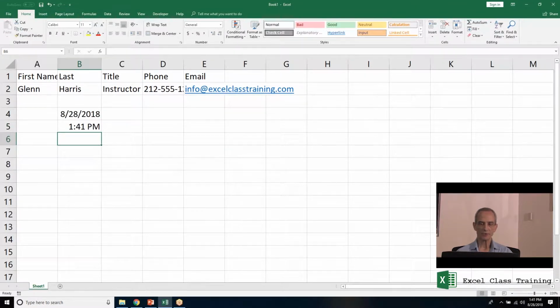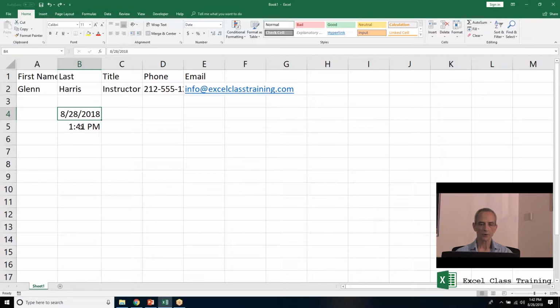Imagine I'd like to move the date to a different cell. I'd like you to learn different techniques I suggest for cut and paste. One of my favorite techniques would be to right-click. I would ask you to point your mouse at any cell where you've entered a date. Imagine I would like to move the date to a different location.